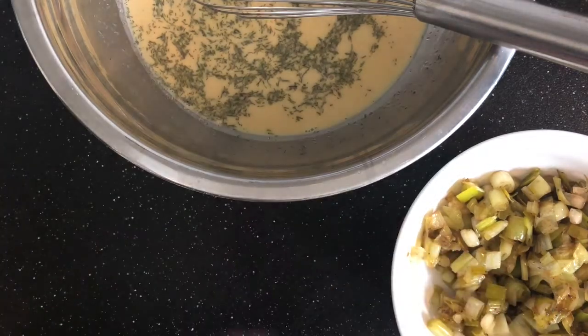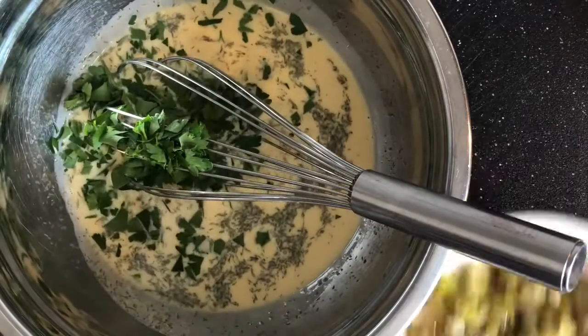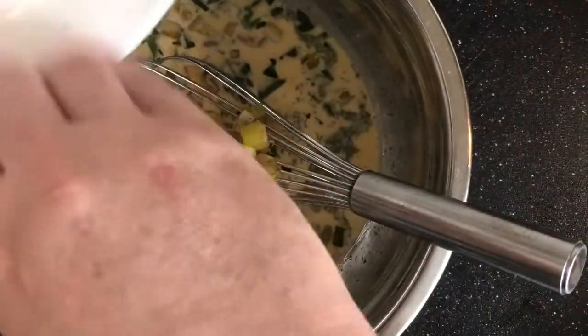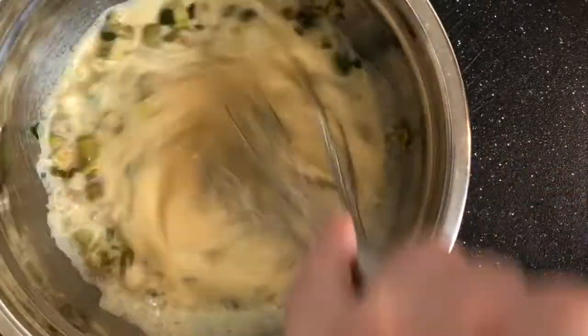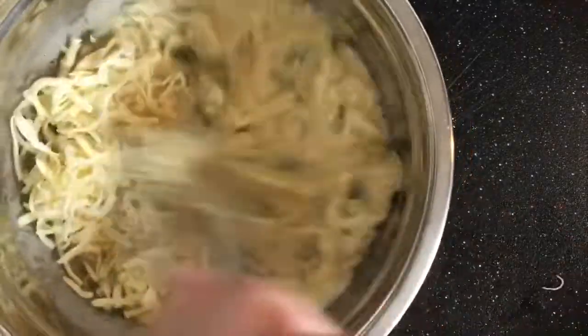Now it's ready to finally assemble the last components of our quiche filling. So we have our egg mixture that we did earlier. I'm going to toss in the parsley, as well as all the leeks that have now cooled. And we're going to add in all the Swiss cheese. Give that a good stir. Mix that up well. Make sure everything is well incorporated.